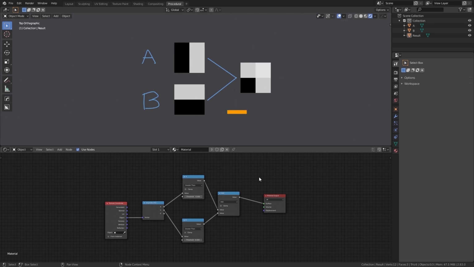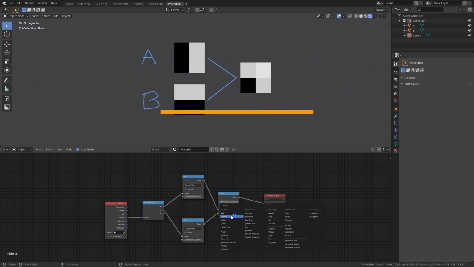For the first case we will use add. What this will do is like if they were overlapping and we were adding A plus B on each point. When we add 0 plus 1 on this corner here, the result is 1. On the top right corner it is 2 because both numbers have a value of 1 on that region, and so on. Now let's see what happens with different operations.